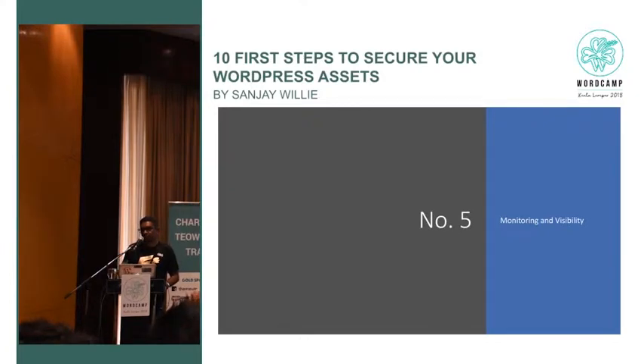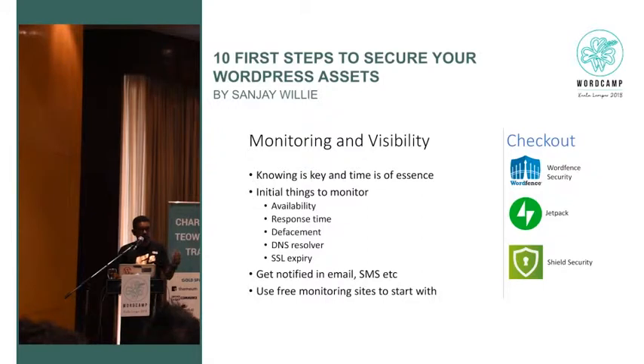Monitoring and visibility — although monitoring is technically not just security, availability of your site is part of security. If your site is not online, it could mean it got unplugged or it could mean it got hacked. It's important to know whether your website is running right now. If I ask you right now — how many of you are 100% confident your site is running, not by chance, but by fact? Put on monitoring. There are plugins available — if your site has a problem, it will send emails out to you. You can also use a third-party site with free monitoring.